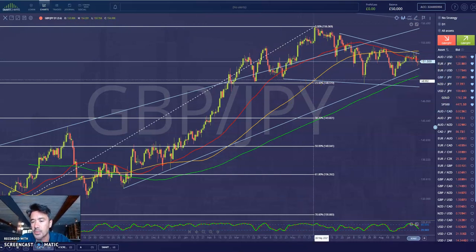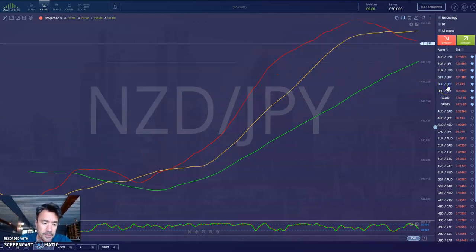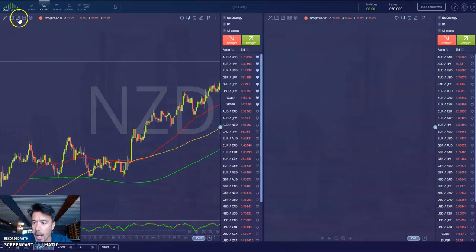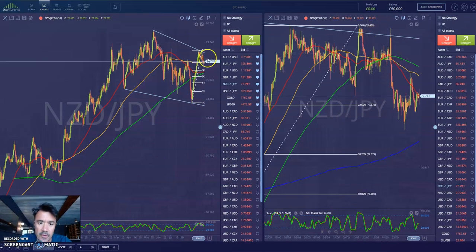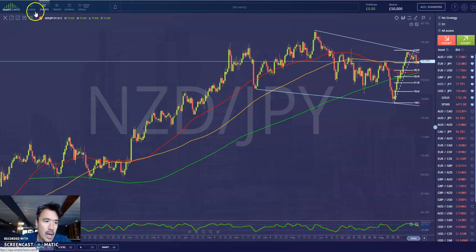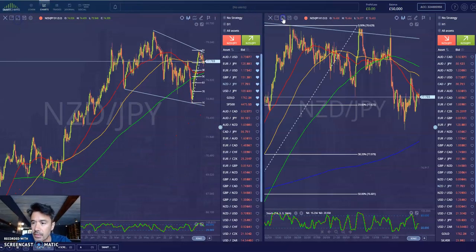But don't forget, on the longer term chart, this does really look quite negative, having rejected, I think it was a 14-year trend line that we looked at yesterday. Now, the New Zealand dollar versus the Japanese yen, we were looking for some weakness because, as you remember, we rejected that upper trend line and we started heading lower. Let me look at that on a 4-hour chart, or even a 1-hour chart.